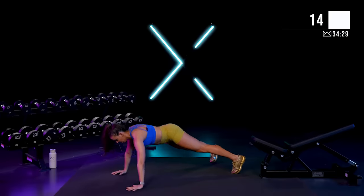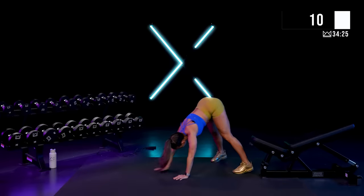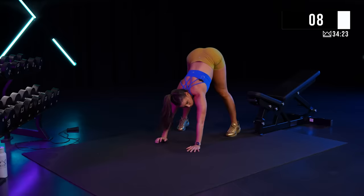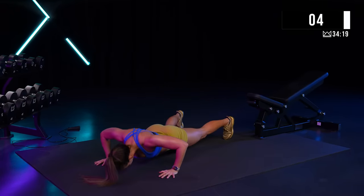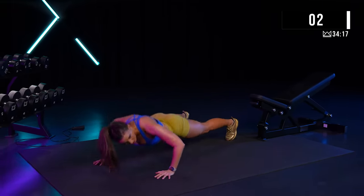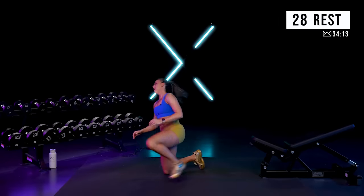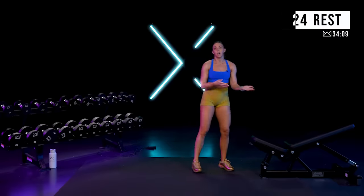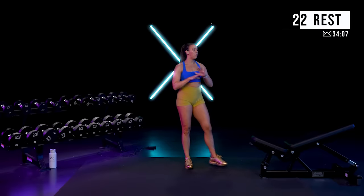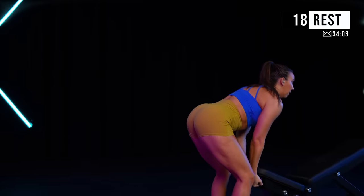Seconds. Last one, seven. Two. And rest for 30. Beautiful work. All right, come on up. If you have an inclined bench, go ahead and put it up just on that first level. If you have a regular bench, pull it out. If you're doing it on the floor, drop it down, okay?